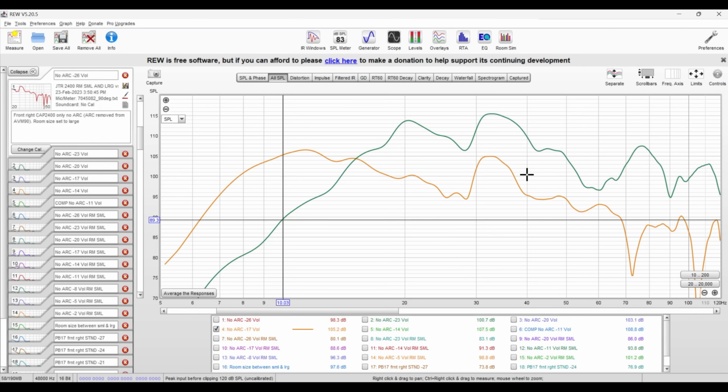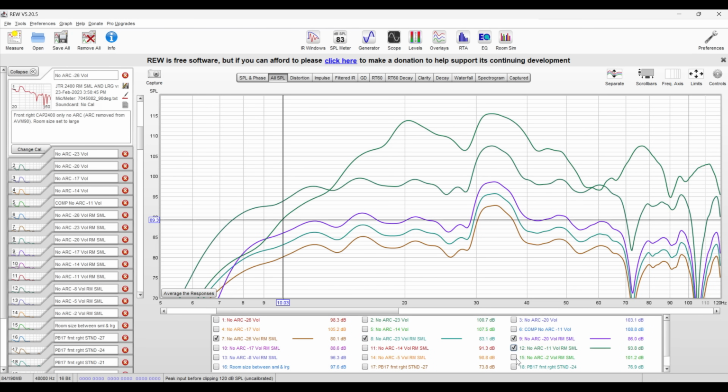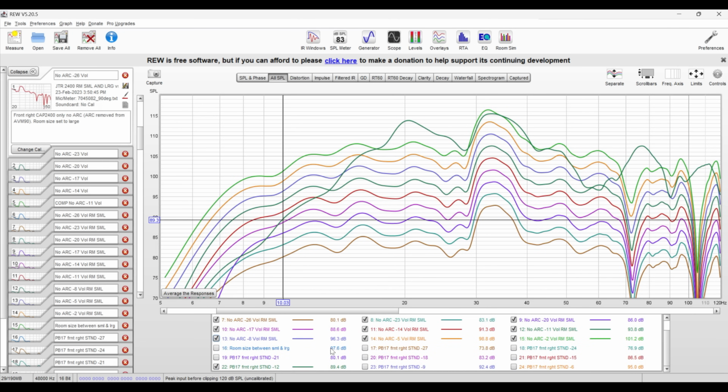But let's have a look at what the JTR looks like with the room size set to small, because there is a big difference there. So we can keep the PB17, this green line, we'll just remember that. And then this is with the room size set to small on the JTR, which gives you a lot more output. I do remember being very surprised at the JTR here when I put the room size to small.